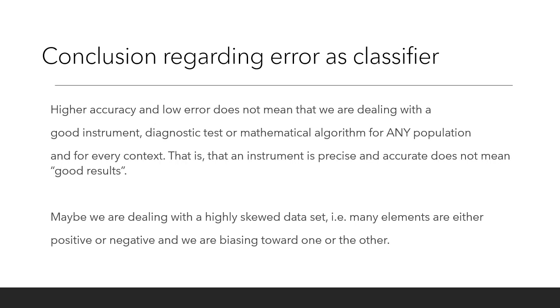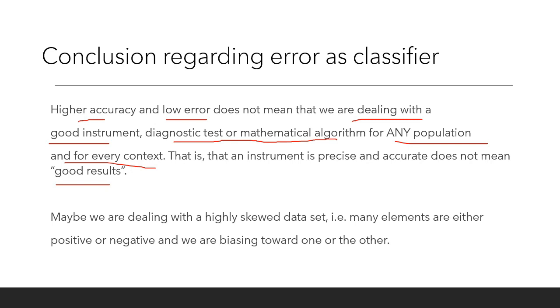In conclusion, regarding error as classifier and uneven sensitivity, higher accuracy and low error do not mean that we are dealing with a good instrument. So the instrument is good, yes, but are we doing the experiment well? Are we interpreting the results? Is the design of our experiment good enough? A diagnostic test or mathematical algorithm for any population is not good for every context. So we cannot say, let's use this machine for any context just because the machine is good. That an instrument is precise and accurate does not mean good results.